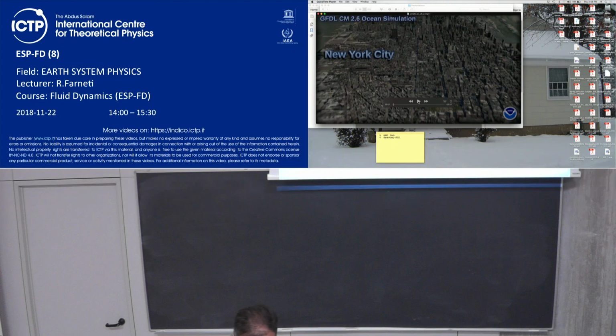Which are the models that use the full complex Navier-Stokes equations with Boussinesq approximation, hydrostatic, okay? So there are some approximations in the equation, but it's basically the full equation of motions with all different terms that you might think of. But all the things that we looked at in this class, all those conservation principles and so on, they're checked at every, well, maybe not at every time step, but very regularly in these models, okay, because they're important.